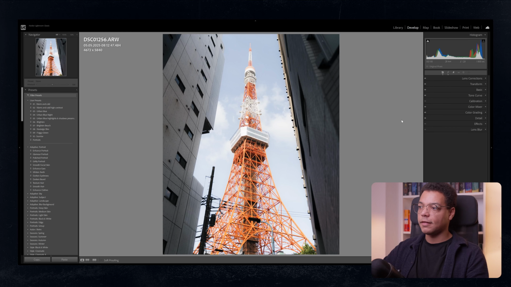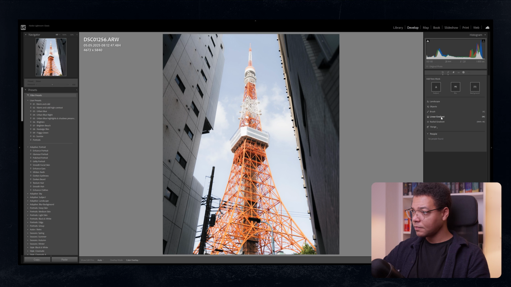Okay, so I want to take this image first, simply because this is a fairly simple edit when it comes to masking, and I just want to show you the basics and then move from there to more advanced masks. So you can find the masks over here in this circle, and we are going to use the linear gradient firstly to darken the buildings on the left and the right, because I want to focus on the subject in the middle.